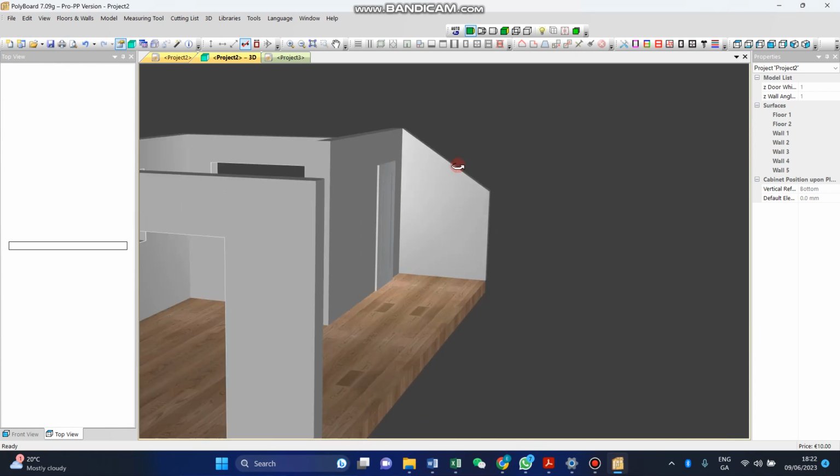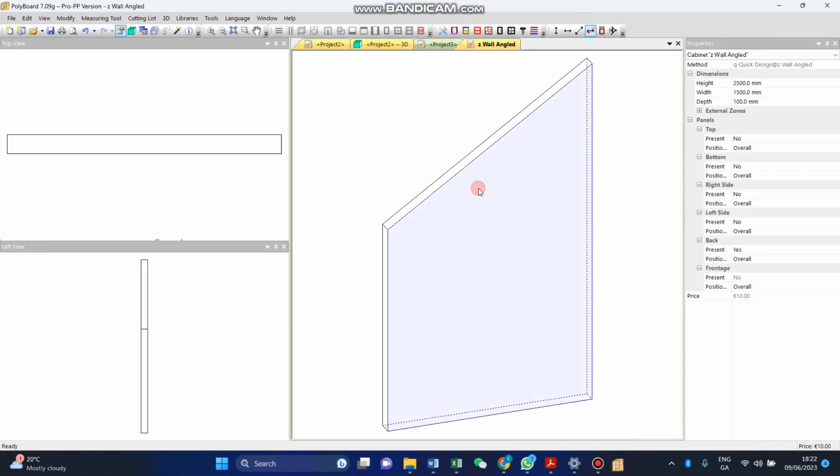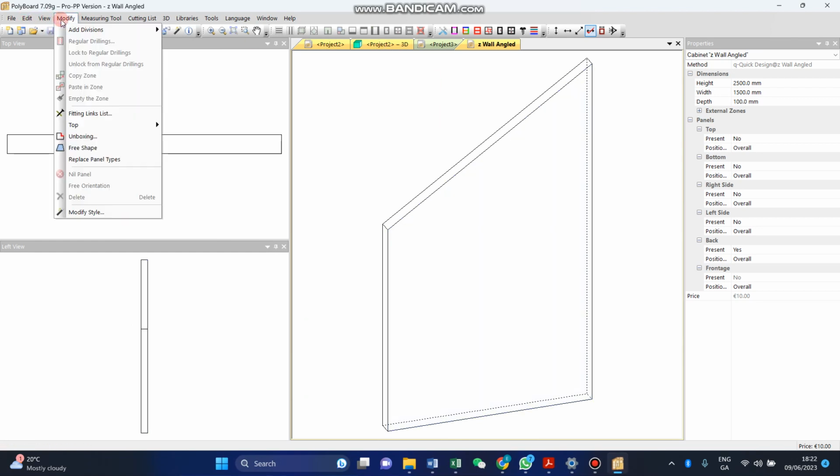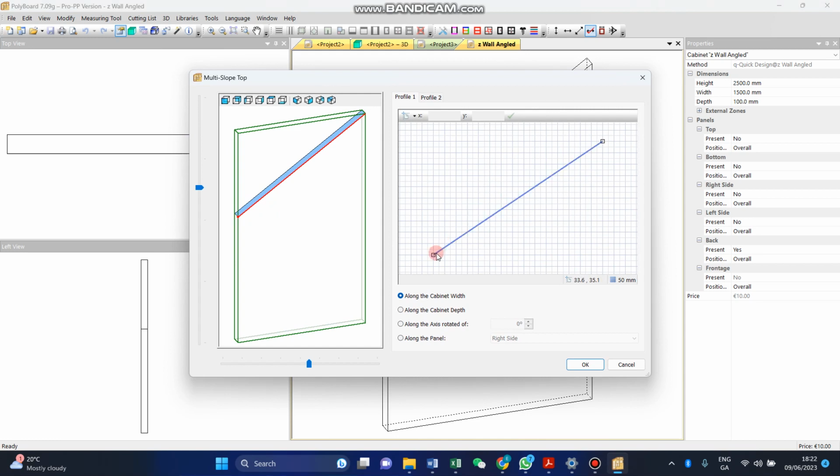Now, one other thing to point out is you're not limited to one point going to another point. If I go back in here to modify top, multiple slope top, and go back up to 0, I can stick in another point, so this one is 1500 out, so 1500.